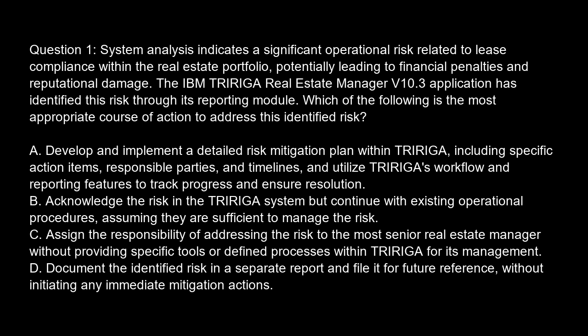Option C. Assign the responsibility of addressing the risk to the most senior real estate manager without providing specific tools or defined processes within TRIRIGA for its management. Option D. Document the identified risk in a separate report and file it for future reference, without initiating any immediate mitigation actions.